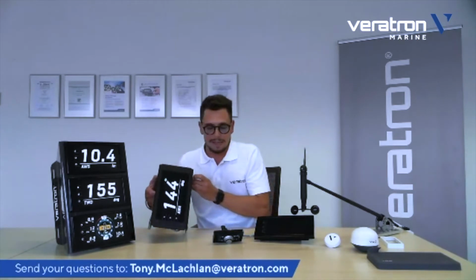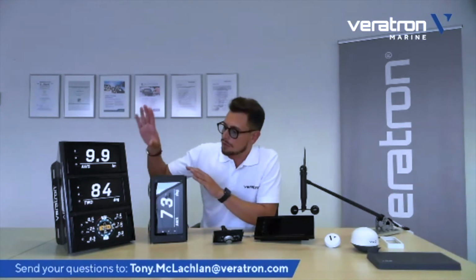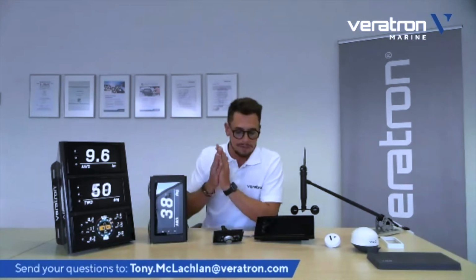The display, of course, can be also bought separately. So we offer these two variants composed of three displays or one. But you're also free to build up your own system by simply ordering the 7-inch alone, this display, and adding more displays, which, by the way, recently is often the case. And to build your own bracket, sometimes it's also the case that the mast manufacturer already embeds the bracket into the mast. This is more maybe in professional use. But let's say, in principle, that's how you can change the orientation of the display.